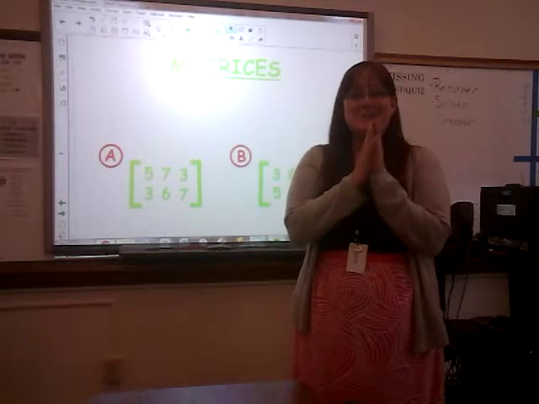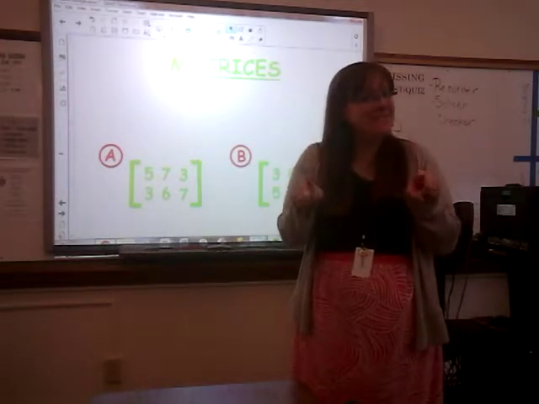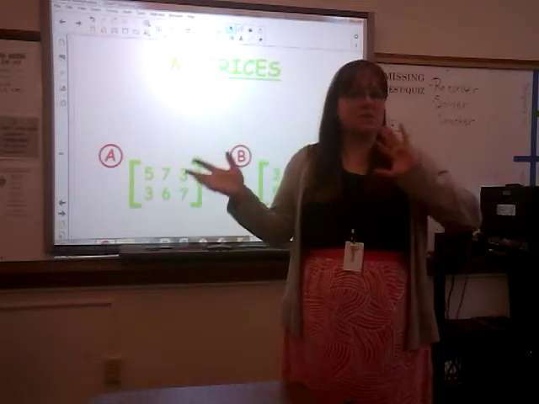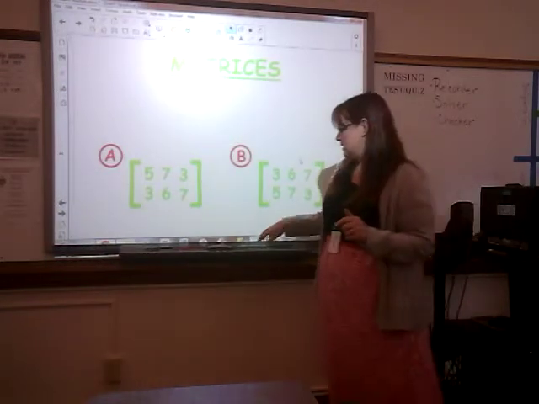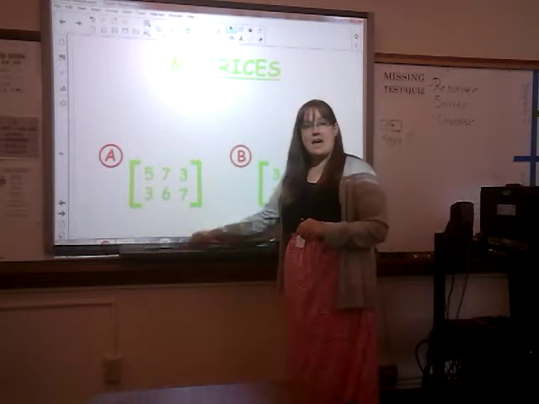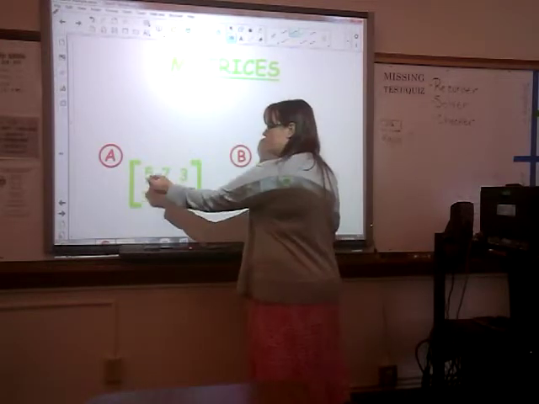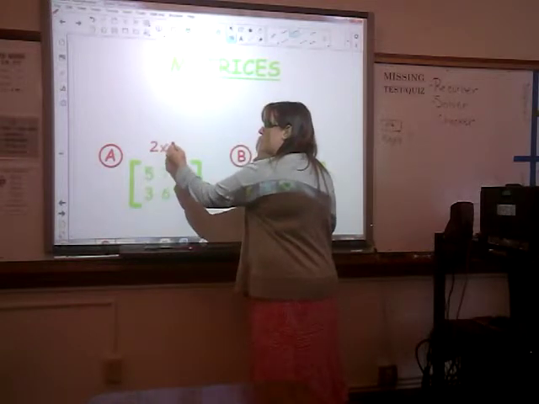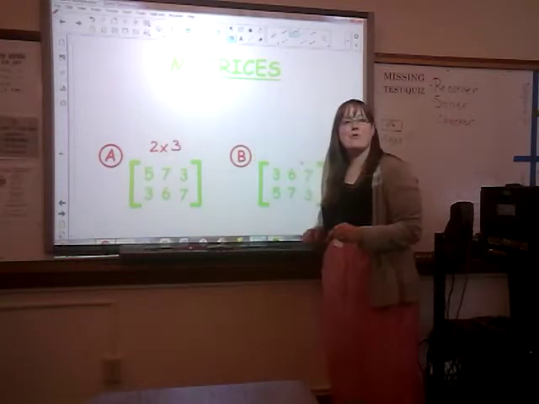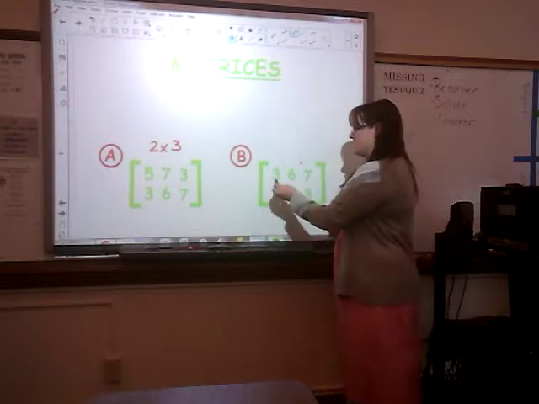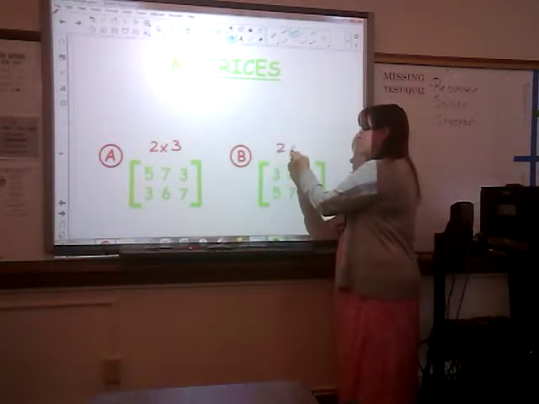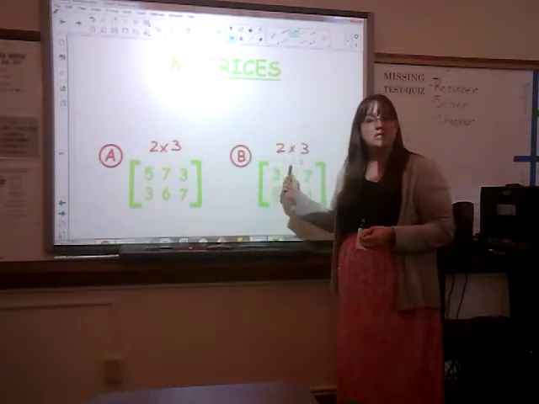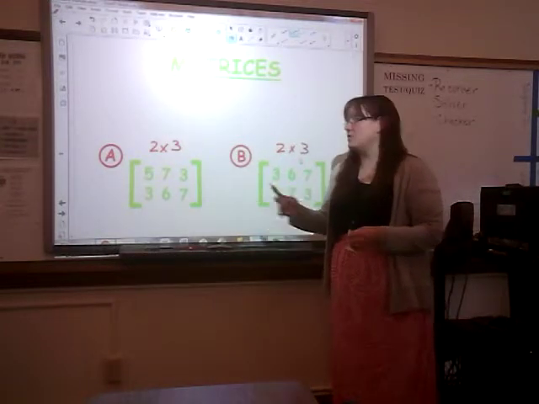To add matrices, they must be the same dimensions. So you look at your matrices and you decide, are they the same dimensions? Are they not? So let's look at these ones. This matrix A right here has 2 rows and 3 columns, which means it's a 2 by 3. Remember, row by column. That's how we label it. And this one has 2 rows by 3 columns. Since they have the same dimensions, we can add these two together.